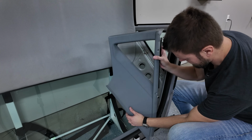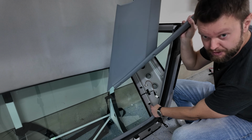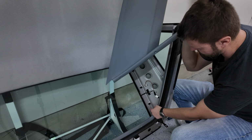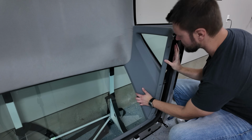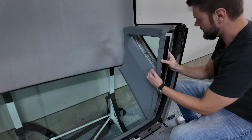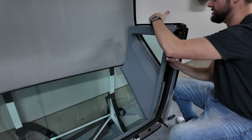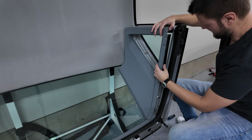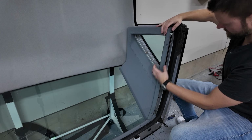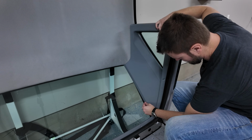So it's time to install these side panels, and I'm actually gonna start with these 3 clips over here. If you can see those, they should align with a panel on the inside and then snap right into place, making my life easier. And then there's a 4th clip right up here. And then there's not really any clips, there's just little tabs over here that I think I can lift over once everything is in place. And make sure you're not pinching this cable, because that's your rear defroster cable. So we're gonna start over here.